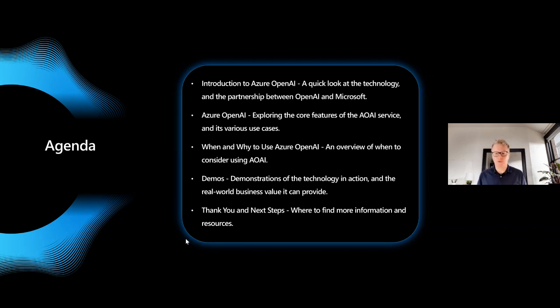So hopefully, if the slides are refreshing for you, on the screen, you'll have today's agenda. There's an introduction and quick look into the Azure OpenAI partnership. We'll then get into exploring the core features of the Azure and OpenAI services and the various use cases. We'll get into the when and why use cases around those services. We'll do a brief demonstration of the technology in action and the real-world business cases. And as I said, we'll close with some of the next steps and how you can find more resources, but also engage with the account team who look after you.